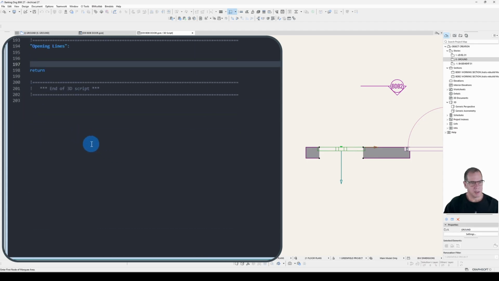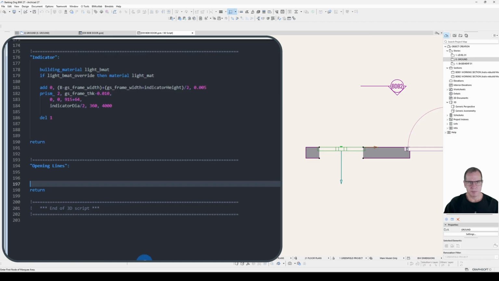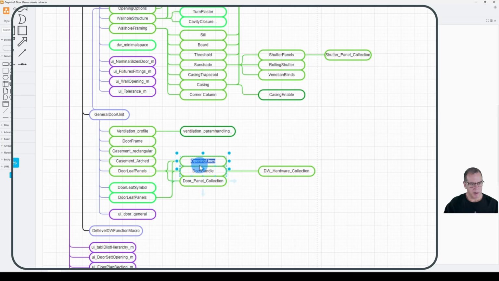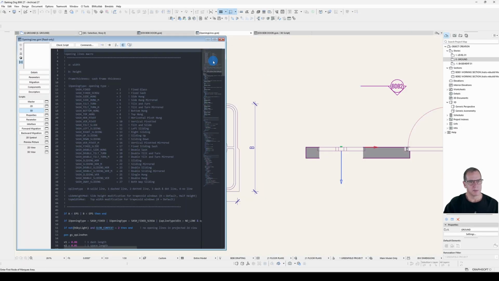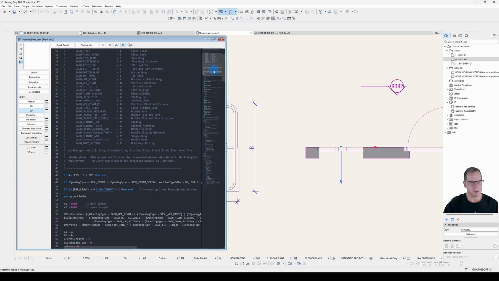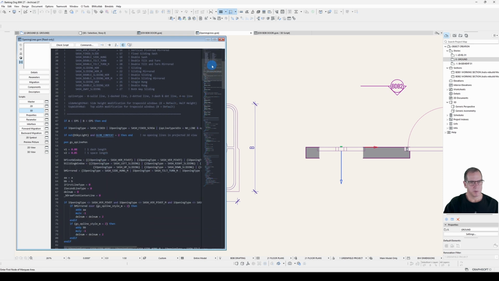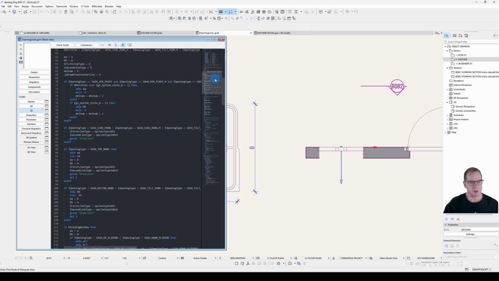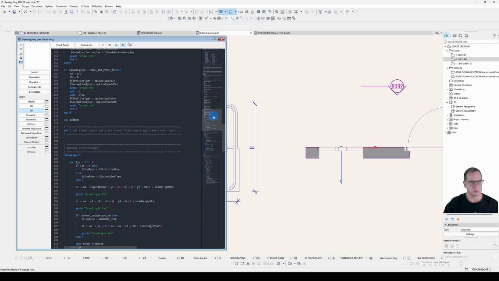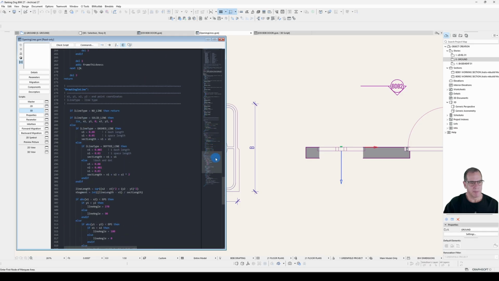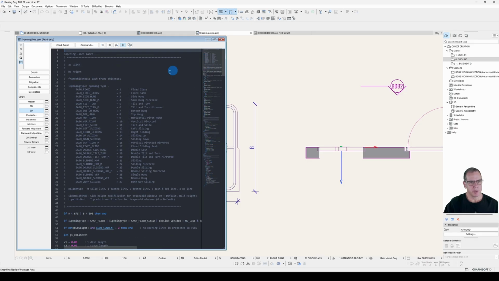Now, what do I need to run the opening lines? The macro we're after is opening lines. But if I have a look at that macro, you can see how long the script is. And to be frank, it's fairly confusing. I could spend the time figuring it out, but it'd take a while. It's quite an extensive script. So we just need to find where somewhere else has called this script and just copy that code.